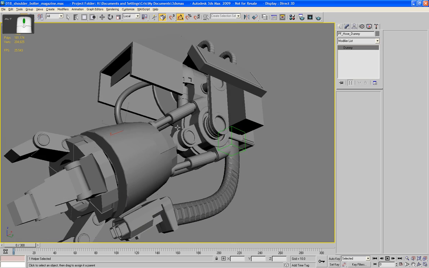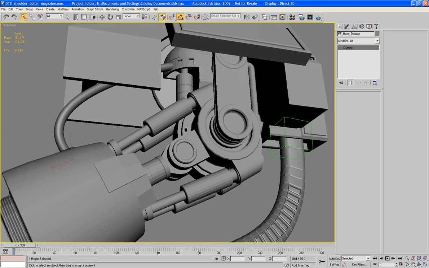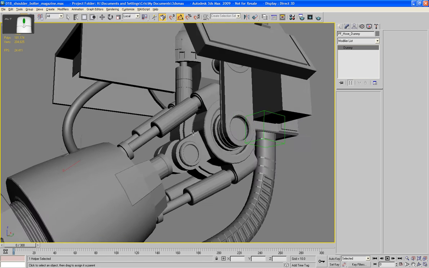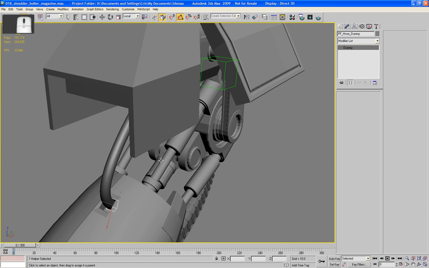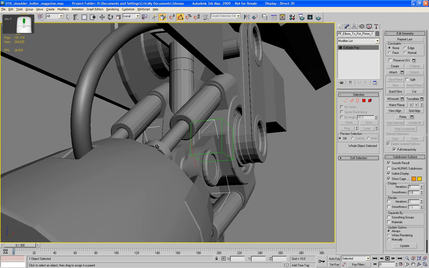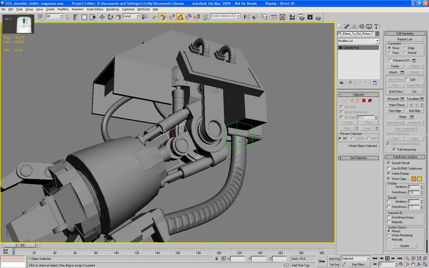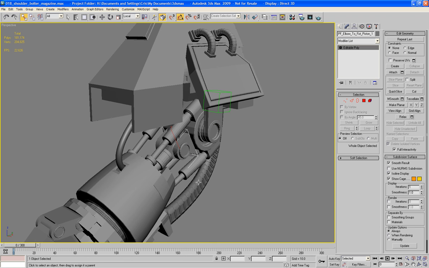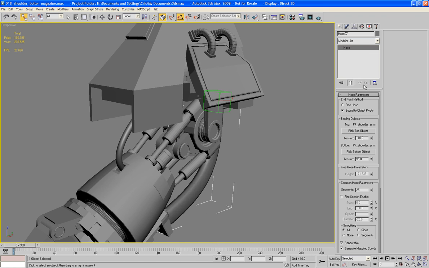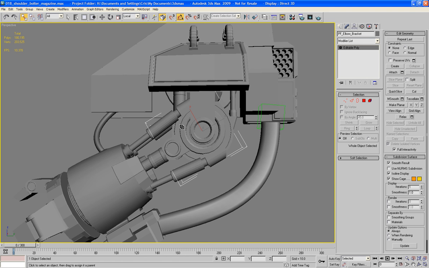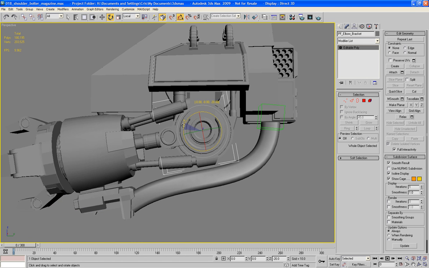So, depending on how far out we're going to be reaching our arm, we can have a hose come down. And I think I'm going to plug it into our redundant piston mount. Or will I? Haven't decided yet. I might just keep this one for the time being. Let's delete that off as well, because I quite like the smooth look on this. And let's see how this animates.